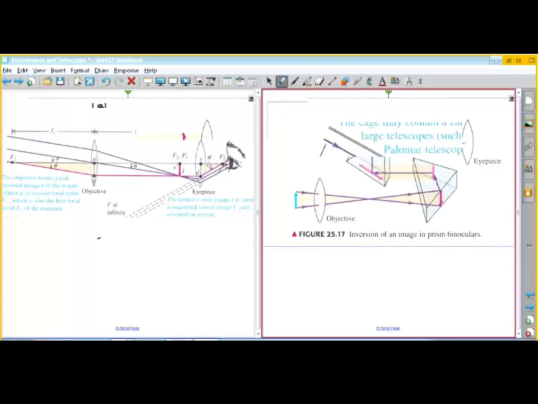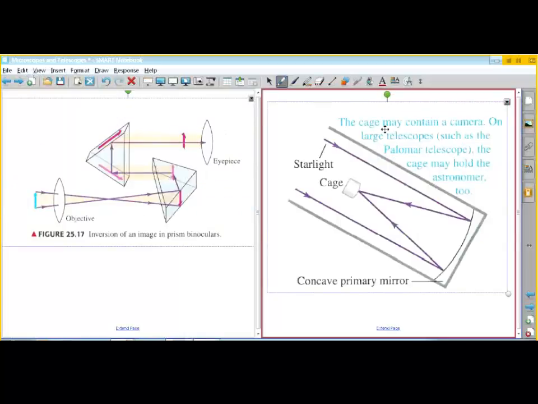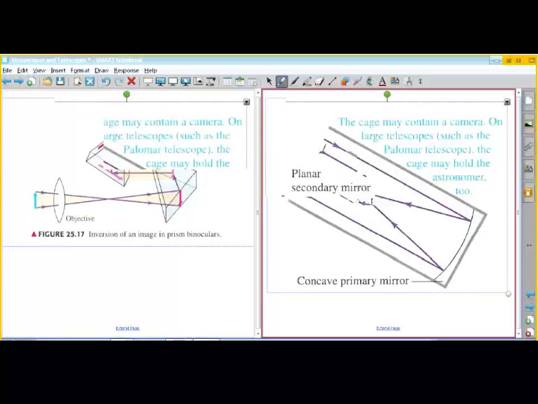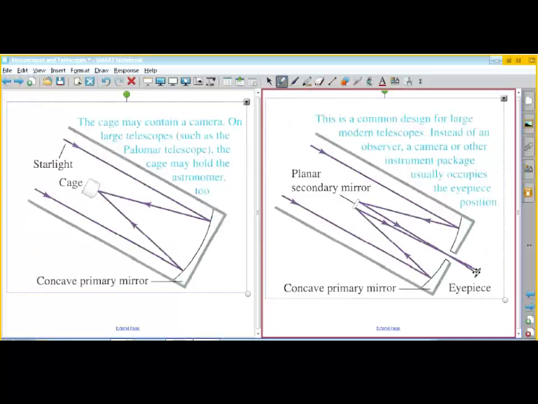And finally, these are some different ways of looking at reflecting telescopes. So rather than having a lens, we have a mirror. The light rays come in this distance, and then they are concentrated onto either a cage, which is located in the middle, so you bounce directly off of the mirror to this cage, and then you have a camera inside. The second case is where you bounce back off and come through the eyepiece, which is through the center of this parabolic shaped reflector.